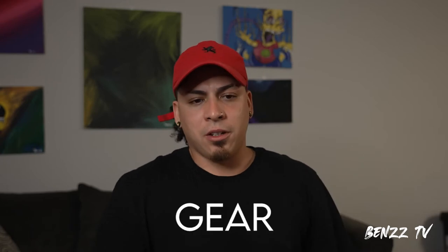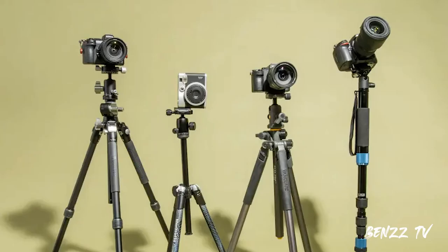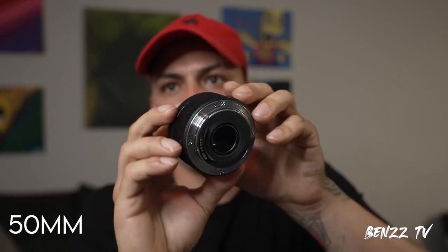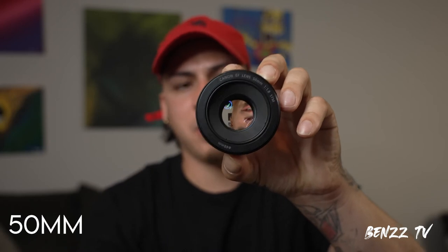Now I wanna talk about gear. I didn't really start buying any tripods or gimbals or anything else early on — I started just learning how to shoot handheld a lot. I didn't buy a gimbal until I bought a 50 millimeter for my T6. When you're using it handheld, you're gonna see a lot of shake. If you want your videos to look smooth and glide, you're gonna pair it with a gimbal. If you're really serious about shooting videos, just invest in it. Investing in yourself to get into bigger and better things means investing in your equipment. But this video is for things you have available now and you just wanna go out and do it.